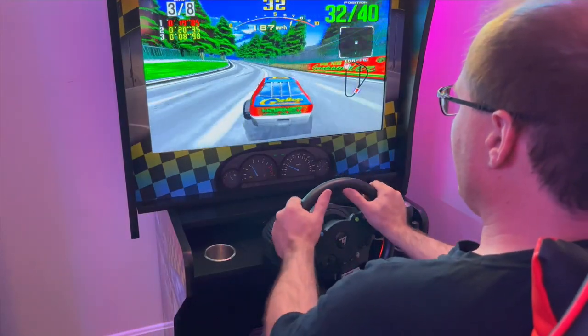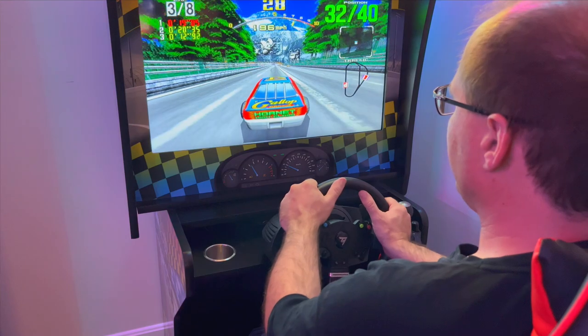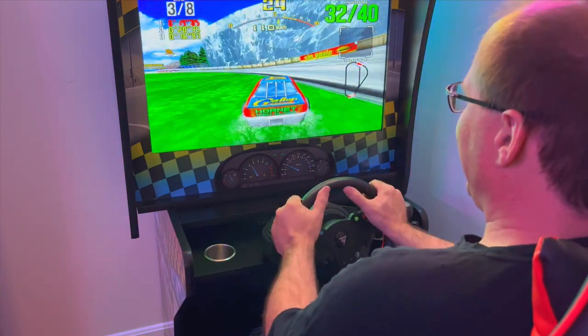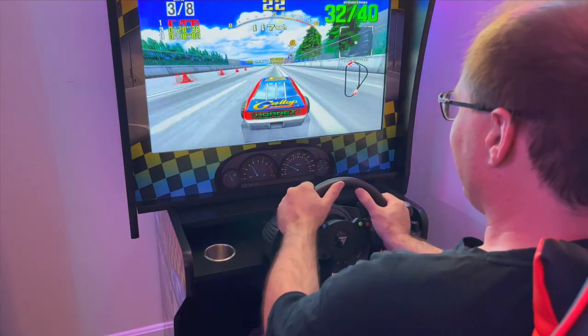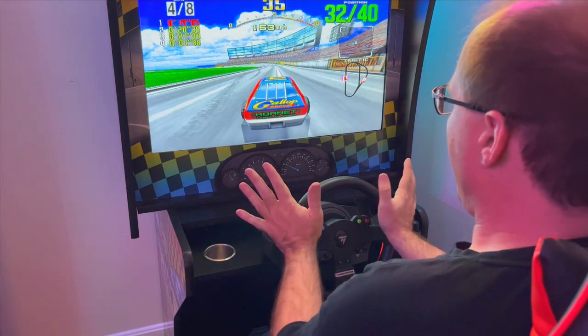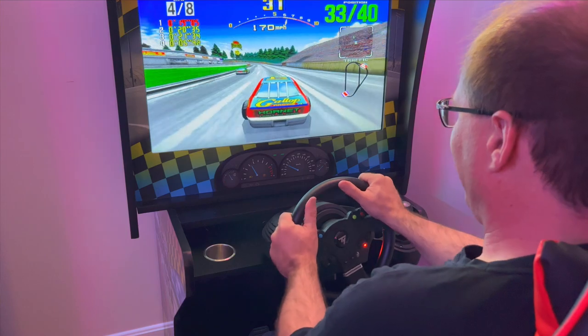Master wheel with the great force feedback in it, and there are a ton of games where that force feedback is already configured and ready to go, including this game right here, the title game of Daytona. That force feedback really just gives you the full arcade experience, and it makes the game 100 times more interactive and fun to have the track actually fighting back at you.